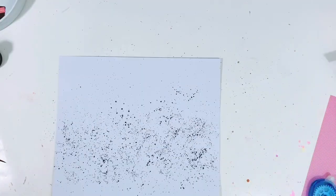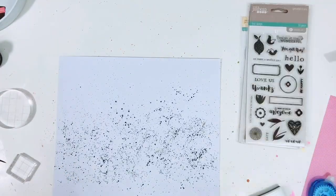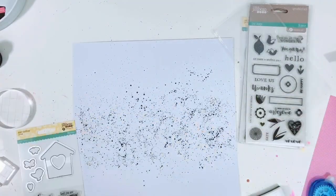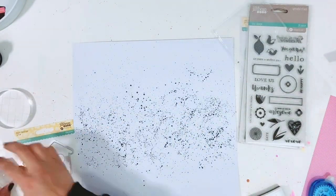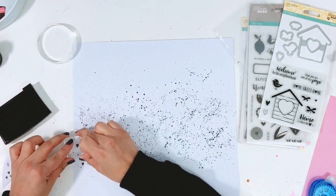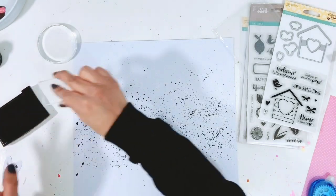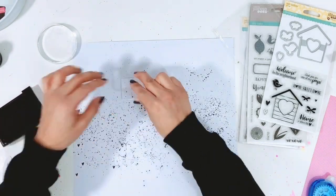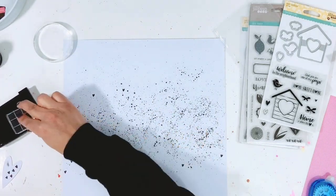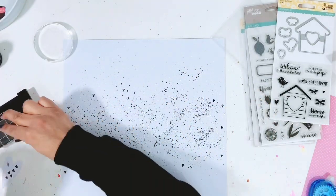And then I'm going to pull out some of the stamp sets from Jillibean Soup and find some smaller stamps like some hearts, some solid hearts and some outline hearts, and then some little dots. And I'm going to use the stamp sets Heart Birdhouse and the Garden Harvest stamp set to add some different things to the background. So I have some solid hearts, some outline hearts, and then there are some little dots, and I think they're meant for the inside of flowers, but I'm just going to use them just to randomly put on the page just to add some interest to the background.